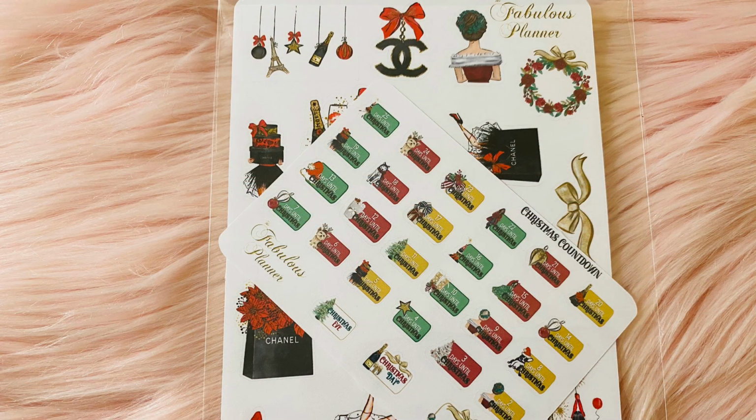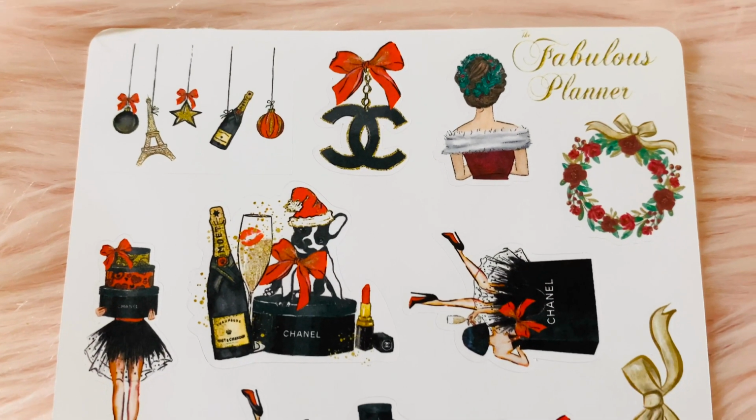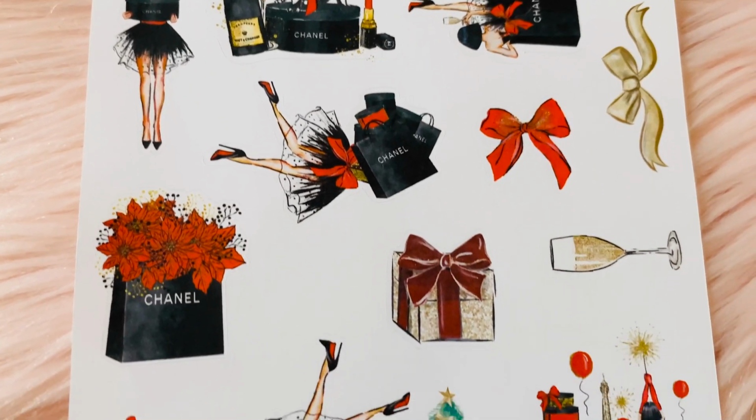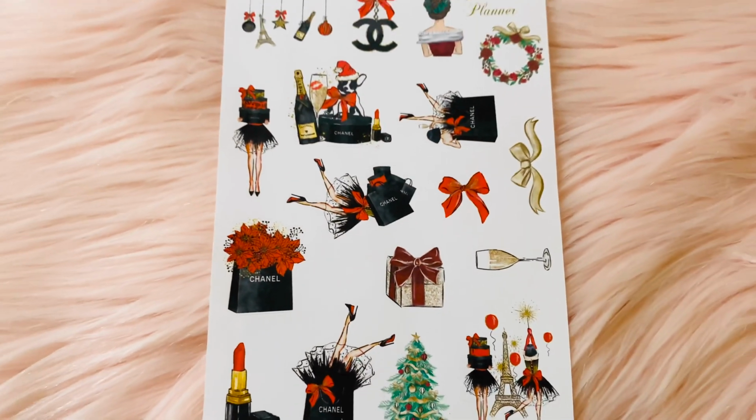Next up are the stickers. This is so cute. It's a Christmas countdown. I love all the little details on it, so I can't wait to use these. Here are the stickers. They are so pretty. I love all the little detail. I love the whole Chanel. I love this box. I can't wait to use them.